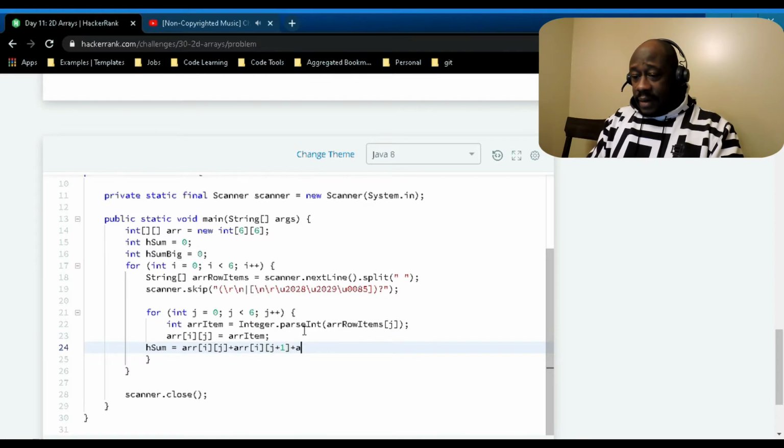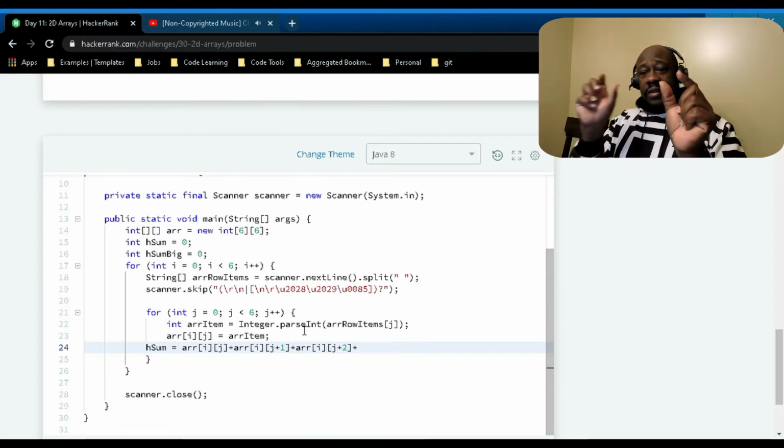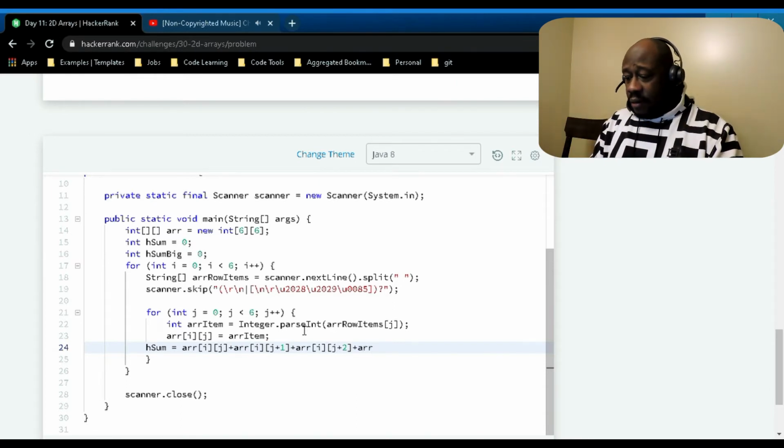And then add array i, j plus 2. So that's the first row. The second row, we don't need the first one and the last one, just the middle guy: array i plus 1, j plus 1. We're done with the second row.